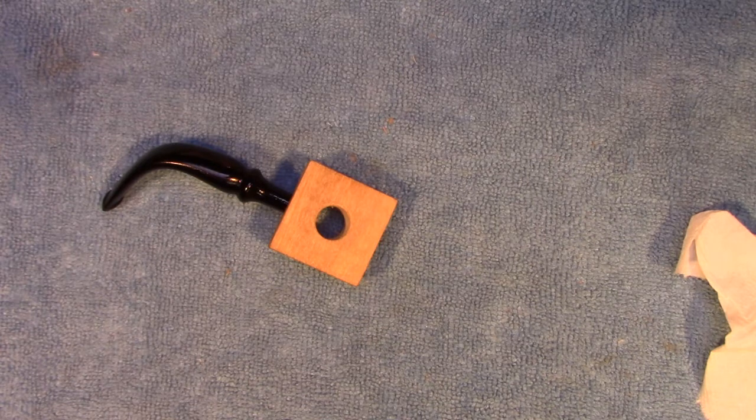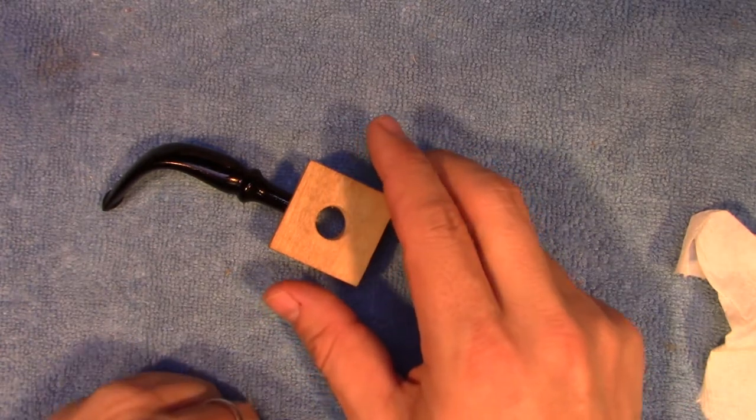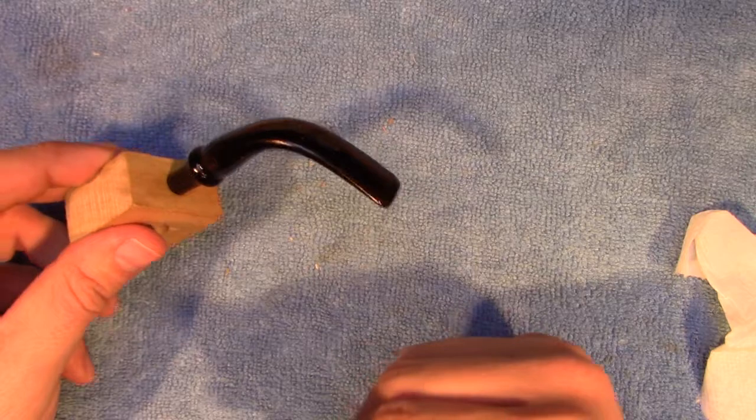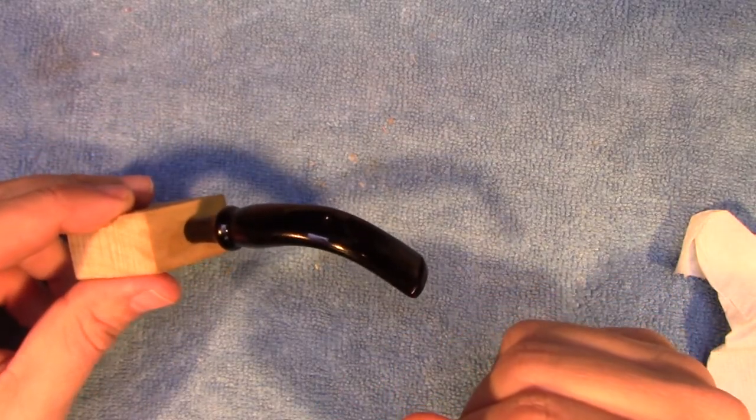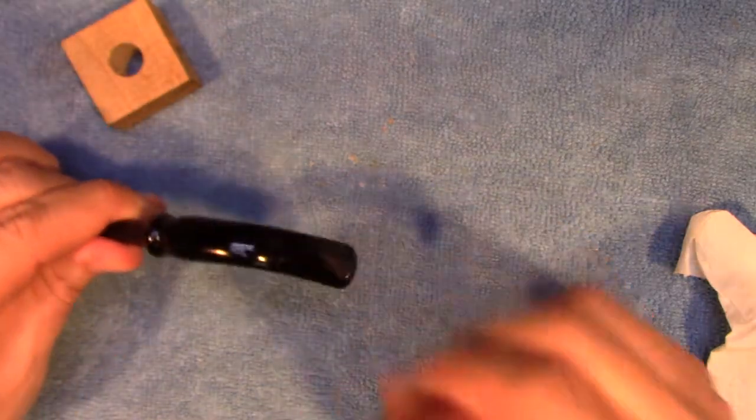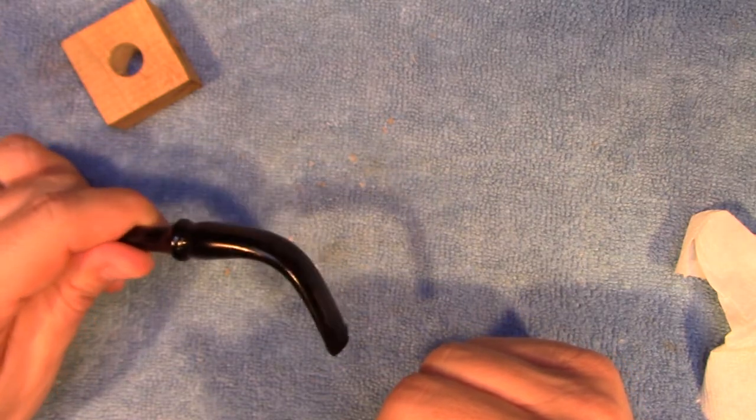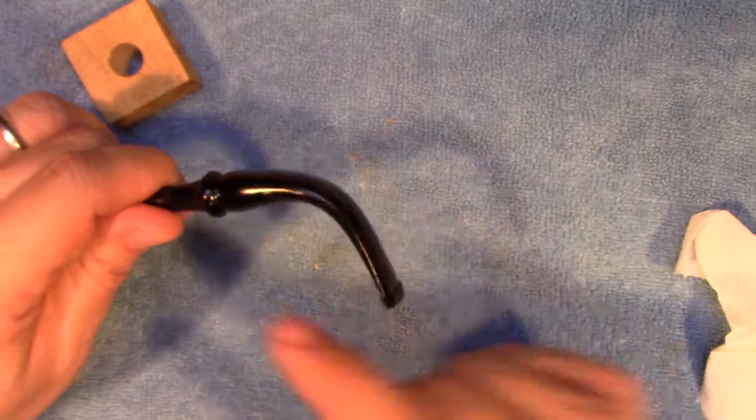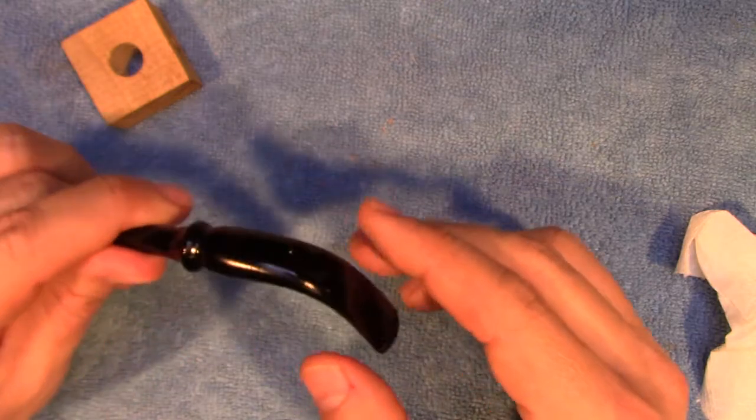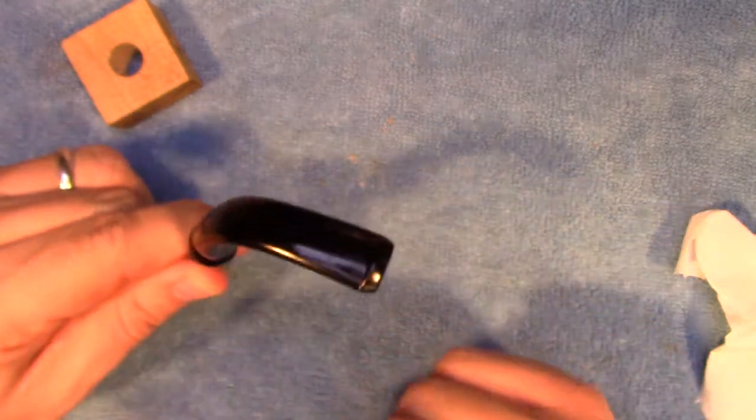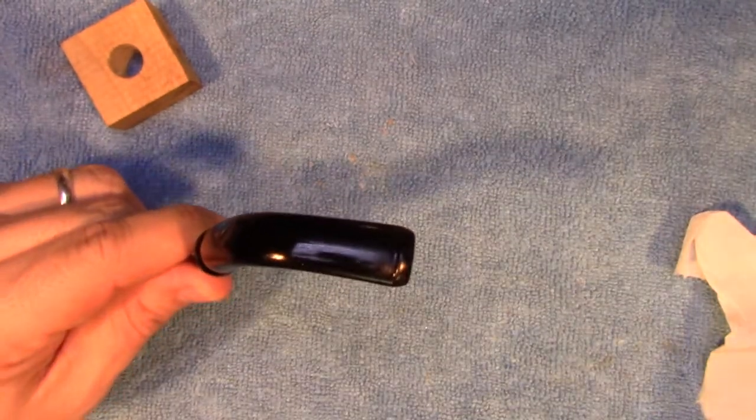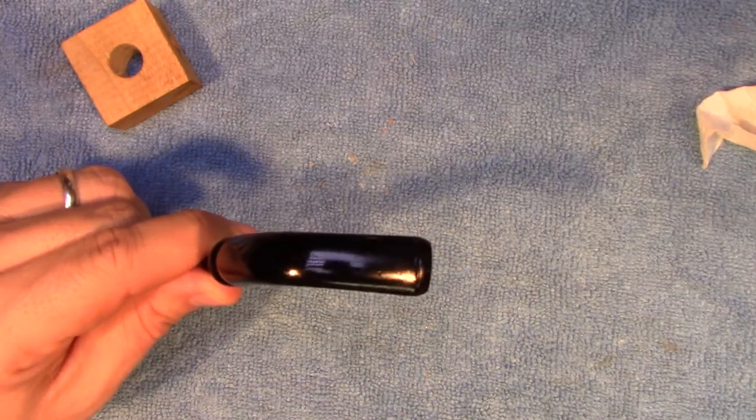We have completed this stem now. Last time you saw it, I had just finished the rough sanding and had coated it with some mineral oil to leave it overnight. I actually worked on this for three evenings, probably spent about an hour each evening. With this kind of a job, it's best to not think that you're going to be able to complete this in a single sitting. You want to be careful around these detail points, careful not to change the tenon or round over the button. So it's best to not try to concentrate on something like this for three hours.